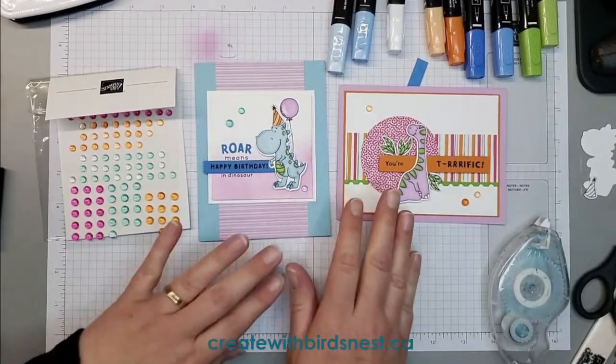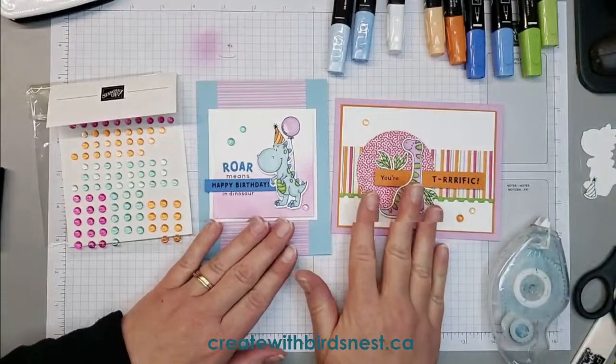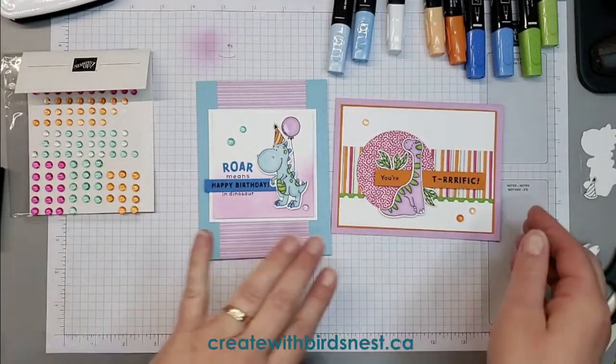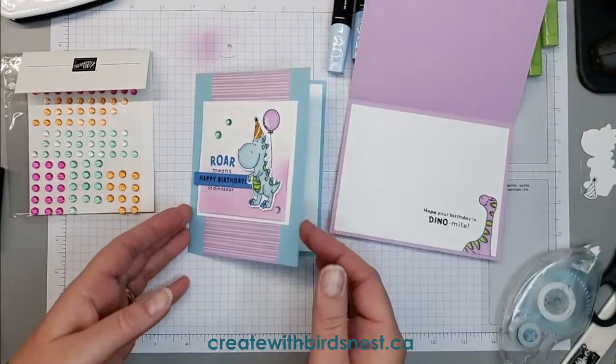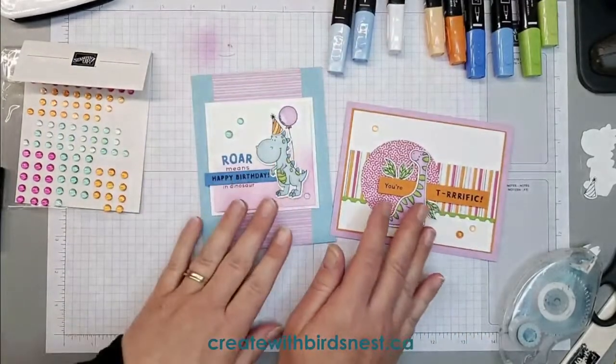So I hope you guys like them. Let me know which one is your preference. Which one do you like better, or do you just love them both like I do? And the inside of this one, if you missed yesterday's video, is really cute too. So we have that on the inside of that one. And here's the inside of this one. So these would make super cute cards for anyone.